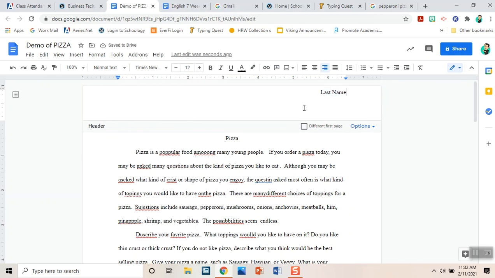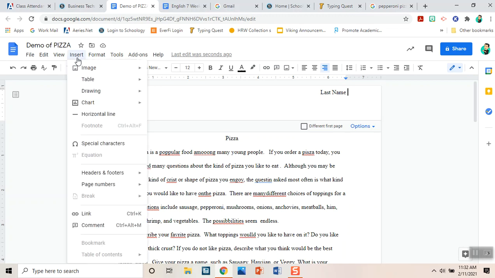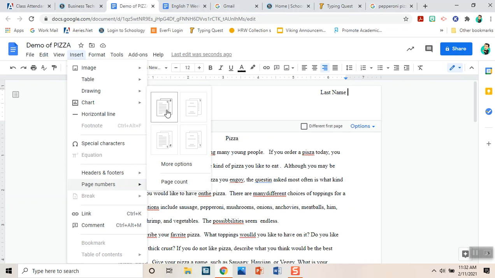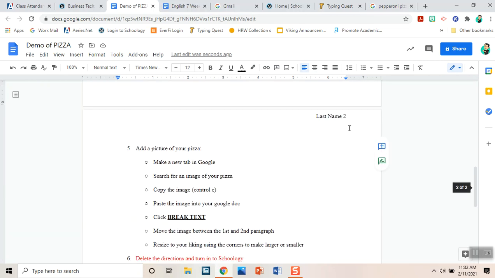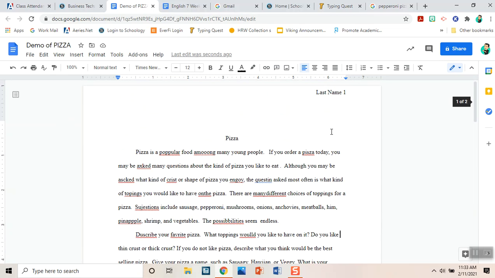Okay. Now we're going to go ahead and press space at the end, and we're going to add in a page number. So I do want Google Docs to auto number it for me, otherwise it will not work correctly. So I'm going to go to Insert, go down to Page Numbers, and I'm going to click on this option right here. So this way it'll auto number it. So that way this is page 1, that's page 2. If you put a number in there, it'll just make every page that number, which is not what you want.